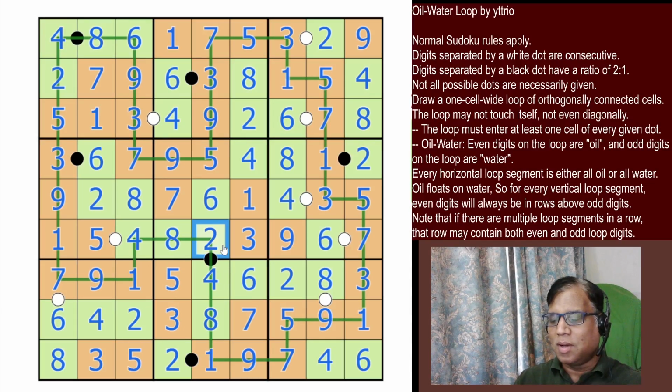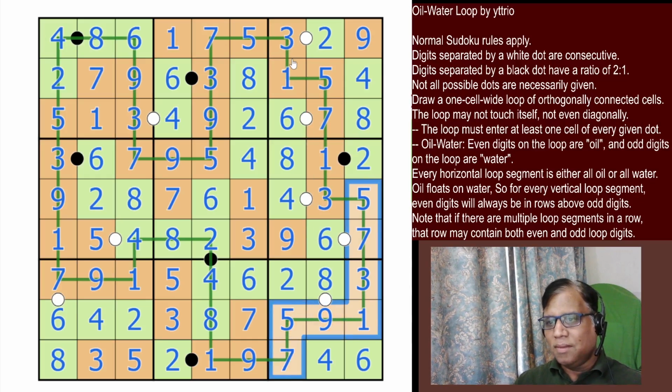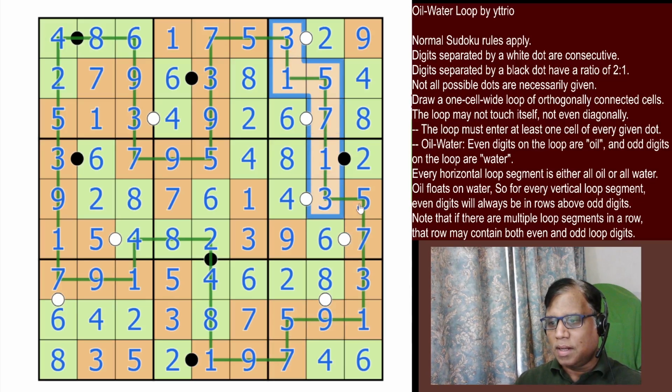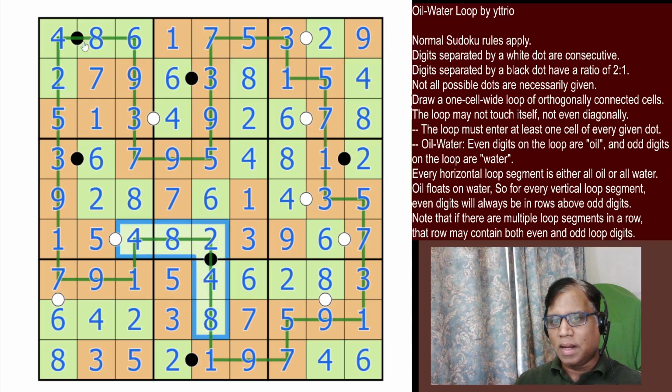Oh my god. Okay. So White True, this was really great. From where we started, and then just this odd and even rules, soil and water, that helped me. I have done one more of this puzzle earlier of the same nature, by White True too, so maybe that's why I was able to do that. Earlier I remember I took a lot more time for the loop, but this time I got the loop fast.